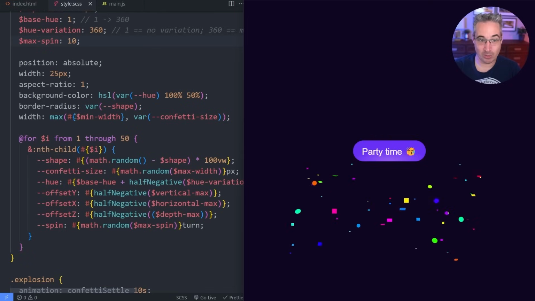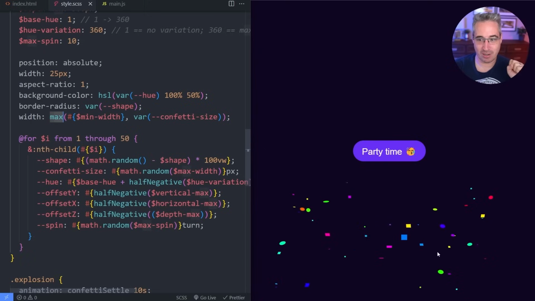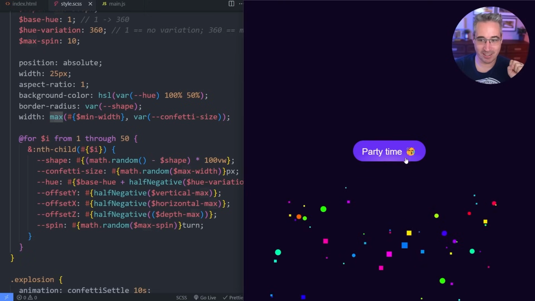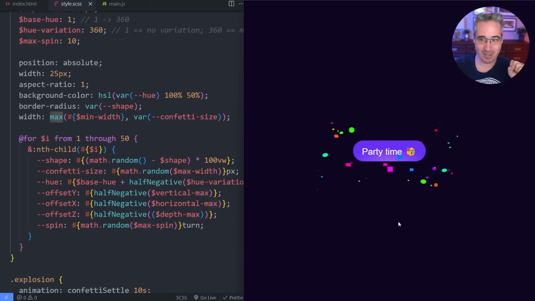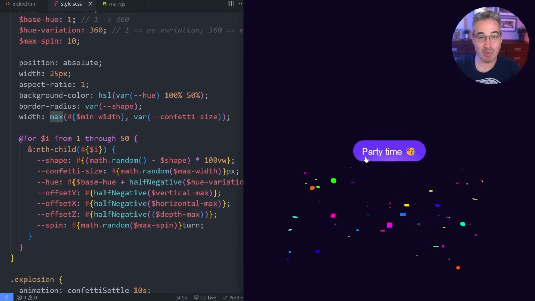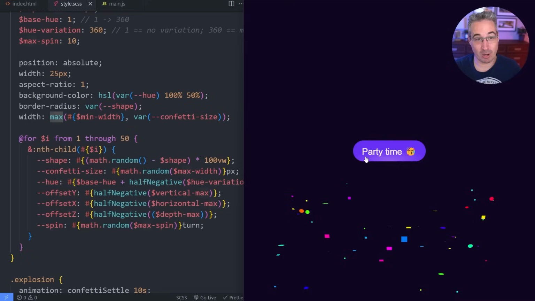This could also be a use case for using the max function to make sure like this blue one doesn't seem to actually be spinning because I guess it got a 0 on there, or it did a little spin. We got like 1 spin in or 2 spins in, but you might want to set a min or a max, or maybe you just want them all to be 10. I do find if there's variation, it is kind of nice though.